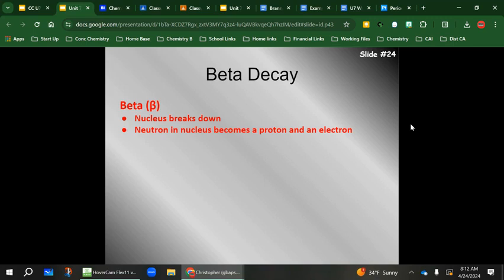Okay? But think about it. Neutron, no charge. Proton, positive. Electron, negative. What do a positive and a negative charge do to each other? Cancel out. They cancel each other out. That's how they make a neutron. No charge. Okay? Now, a couple of things. Where are neutrons located? The nucleus. They're located in the nucleus.